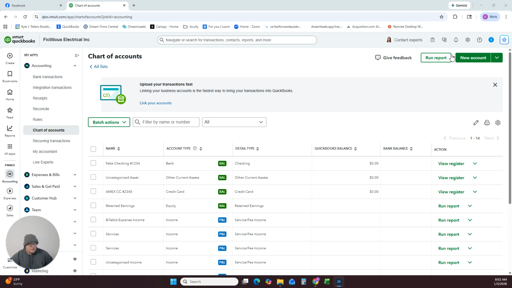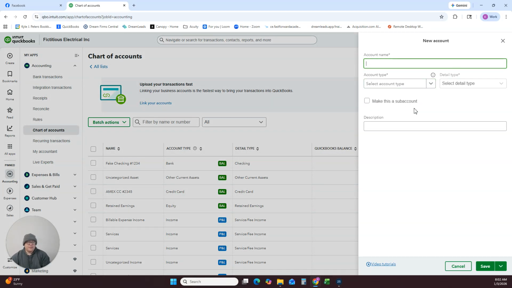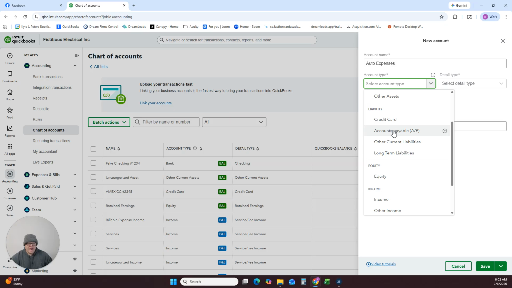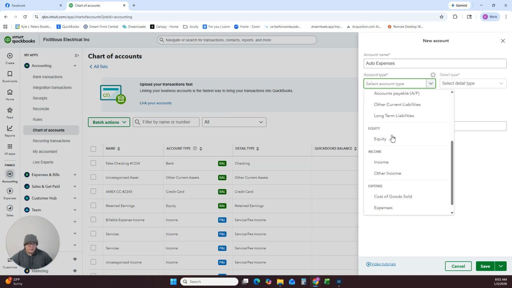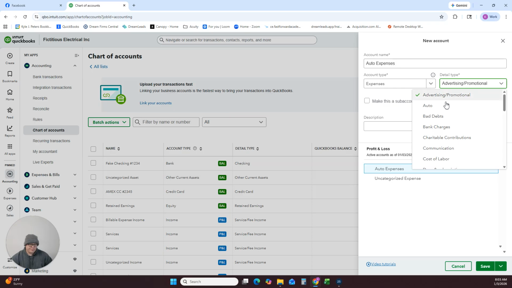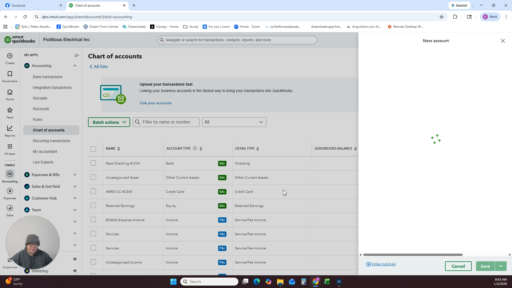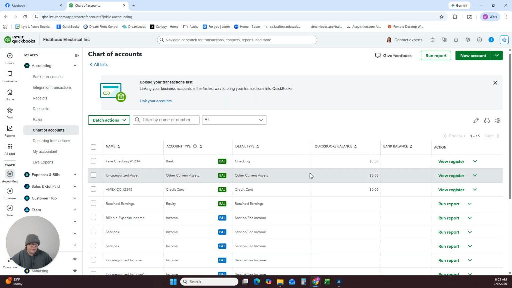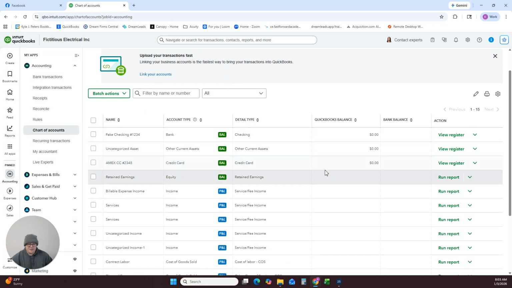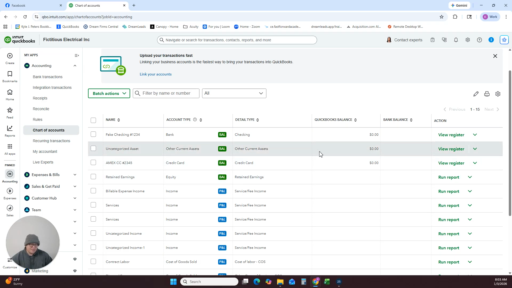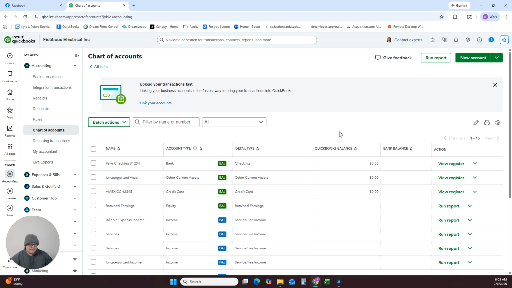All right. So let's set up our expense accounts. Let's do auto expenses. This would be your gas, repairs and maintenance on your vehicle, auto insurance. Some people break all that down, like they'll have a sub account for gas, a sub account for repairs and maintenance, a sub account for auto insurance. I don't really like doing that. I don't really see the point. I think it just makes your profit and loss longer than it needs to be. And you're not really going to use that information for any sort of decision making purposes. So I think it's better to make this simpler when you can.